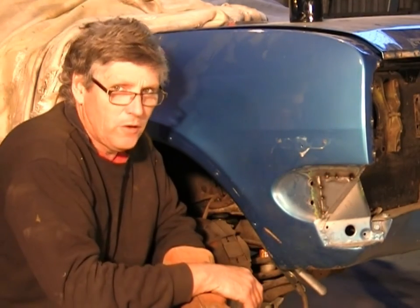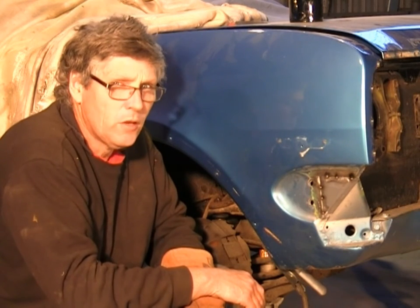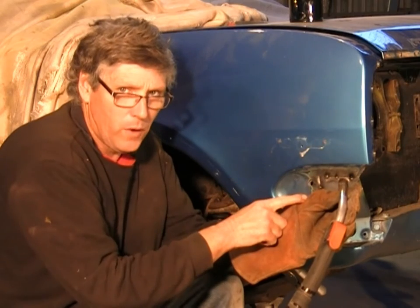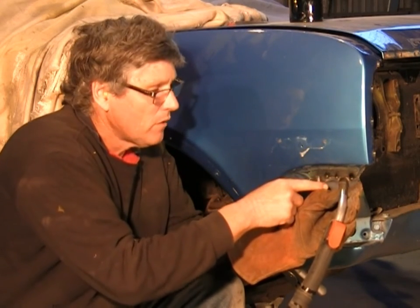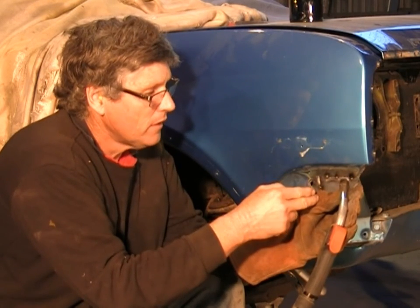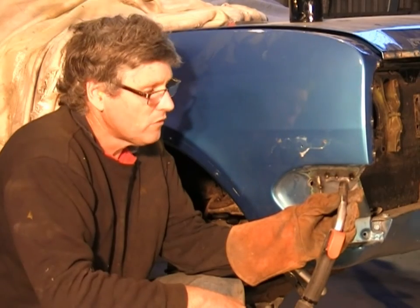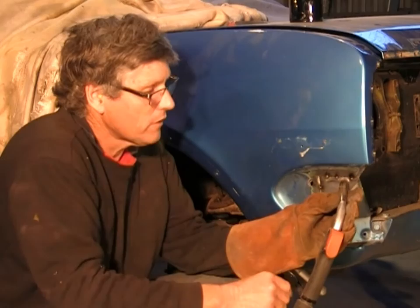How do we minimise that? You're going to have situations where it's going to happen, but how do we minimise it? We push the welder. Now, with pushing the welder, the electric arc is going to be falling behind where we're putting the wire. So the wire is going to be dropping in onto the metal, and then the arc is going to be melting it back flatter behind it. Now, what will happen then is it will reduce the temperature of the weld on the back of the piece of metal. So it's one of the few times that I'll actually recommend pushing the welder apart from vertical ups.